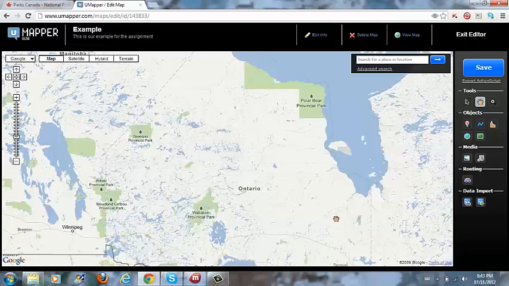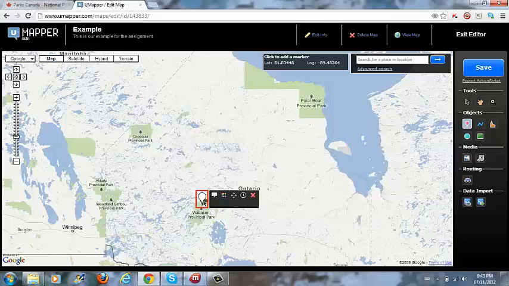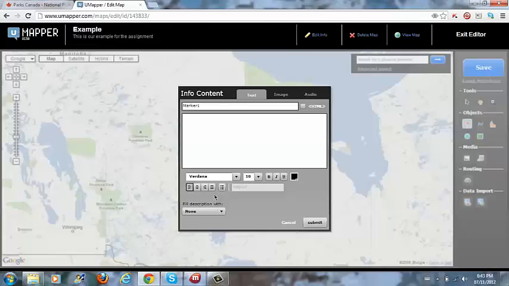northwestern Ontario. The next step that they're going to have is to add a marker. So you click on Add Marker on the far right, and on top of Wabakimi, I will place the marker. From here, they are able to put information about the marker. So I labeled which park it is, as well as why they chose it.